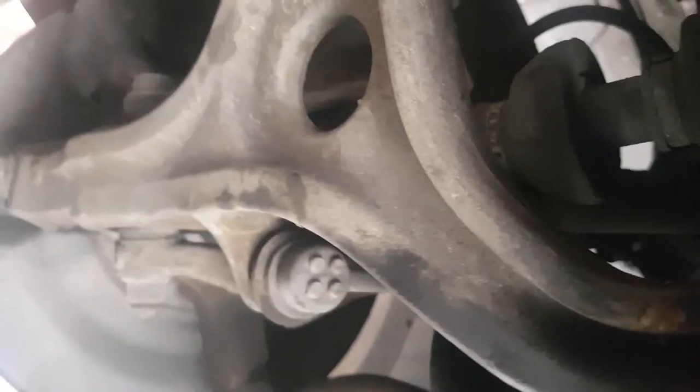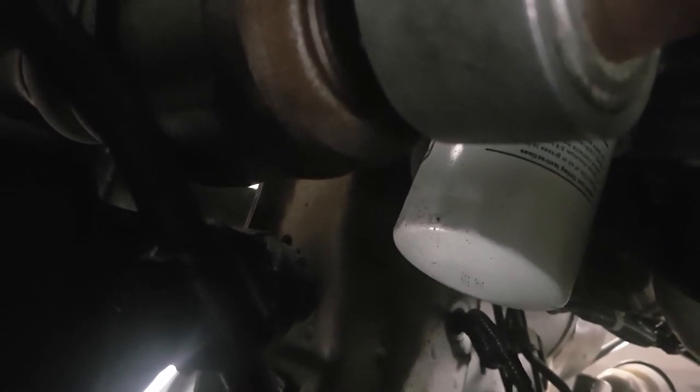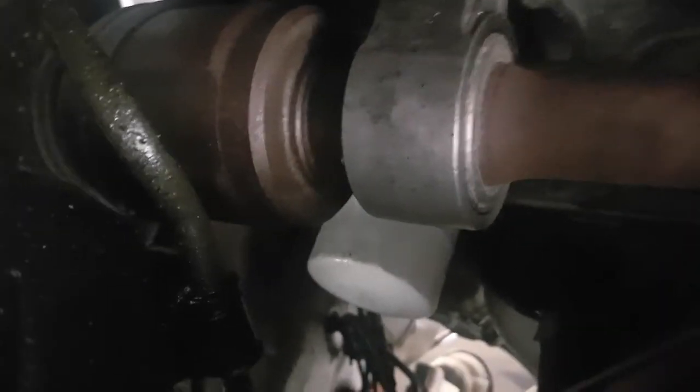I'm about 30 years young so crawling under the car isn't really that much fun — it's about at the license plate level. The oil filter we're after is right there. There's the wheel — the filter is right there and we want to turn it like we're opening a carton of milk.